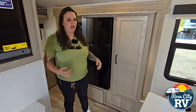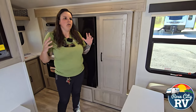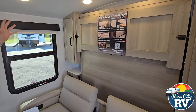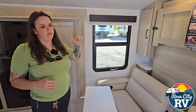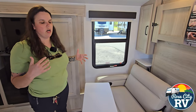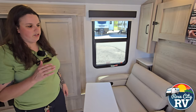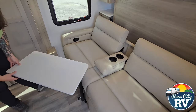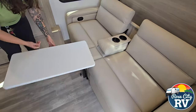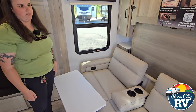Moving inside — obviously this is a small coach, it's a model size 15, 17 and a half feet overall, but really there's a lot of functionality in here. You're going to have a full size bed — 54 by 74 inches — so not a queen size, it's going to be a full size bed. But this is a narrower trailer, meant for getting off grid and being smaller. You also get the couch slash dinette — they have this really cool table that swivels all over, so you can turn this into a dinette if you want to eat, and it actually reclines.